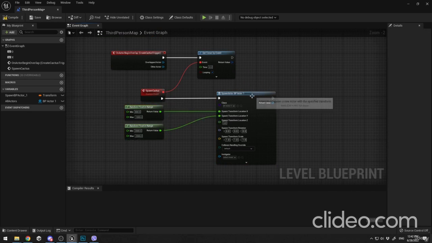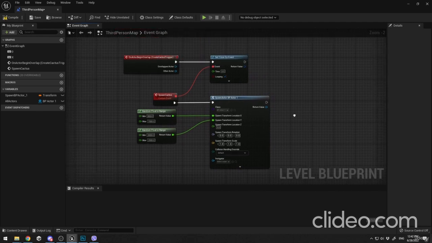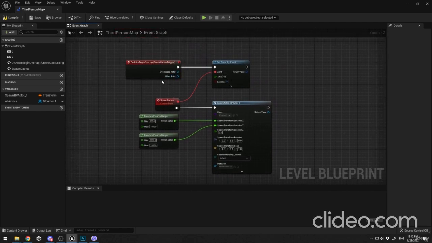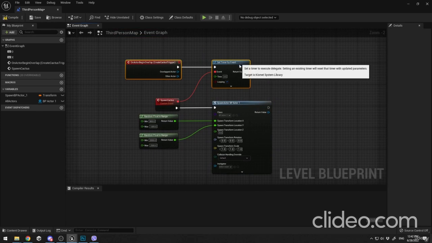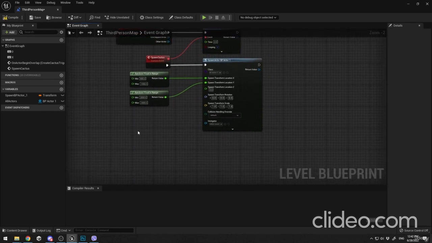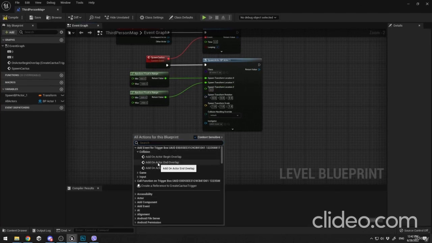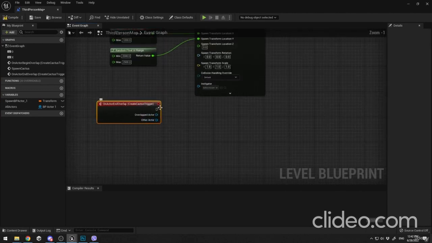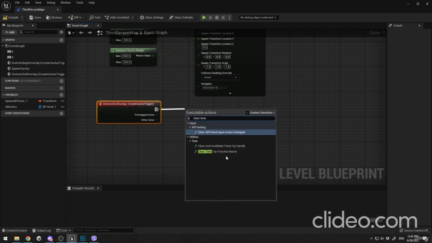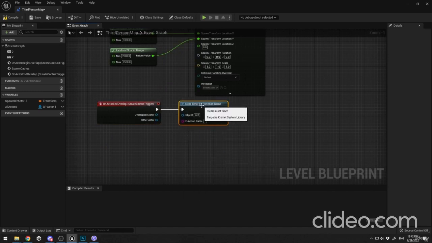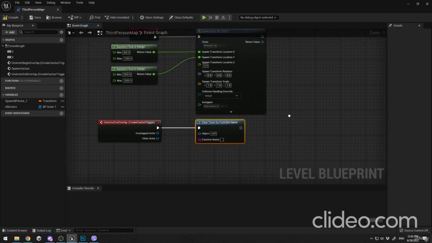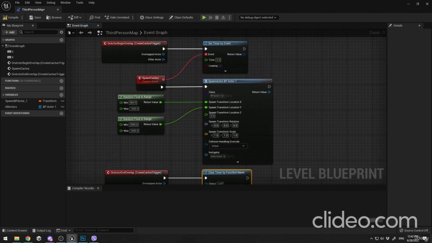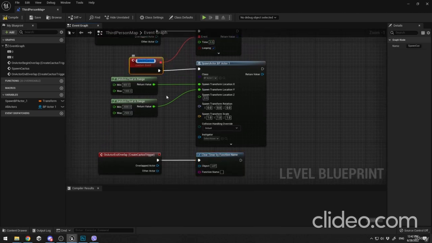And one final last thing that we need to do is clear the timer, because it's going to continue spawning elements if we exit our trigger. So what we can do is first select your trigger, right click, add event collision on end overlap. So when we get out of the trigger, we're gonna clear timer by function name. All right, so what this will do is stop the timer from looping and spawning our actors and calling this event.